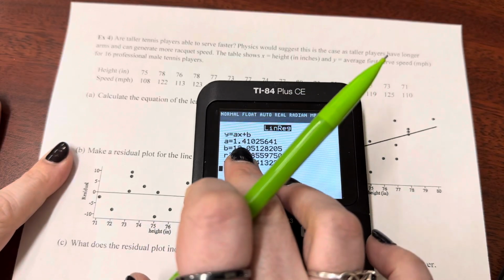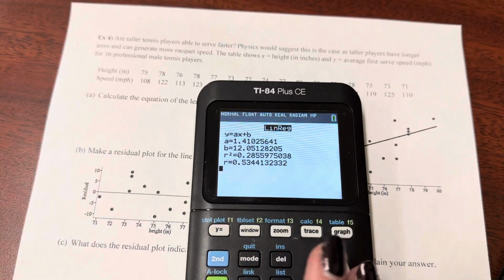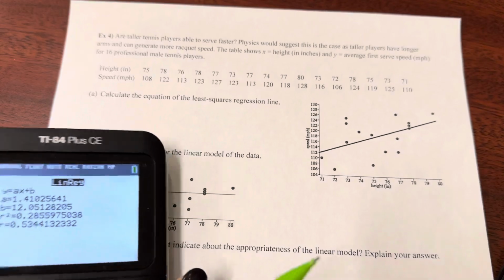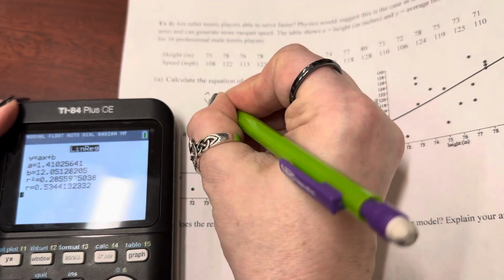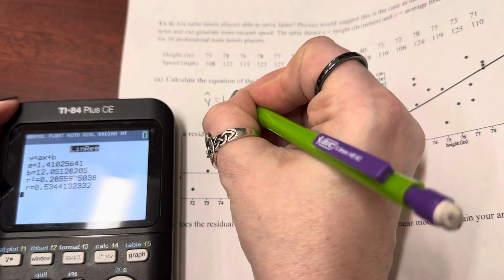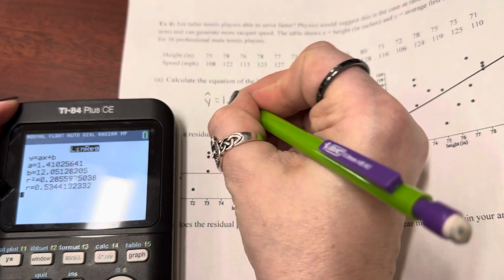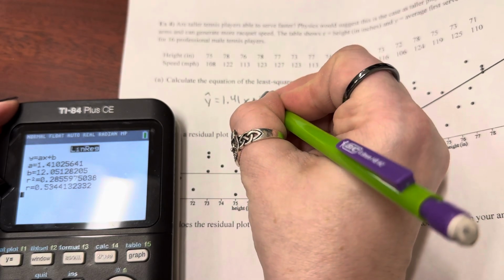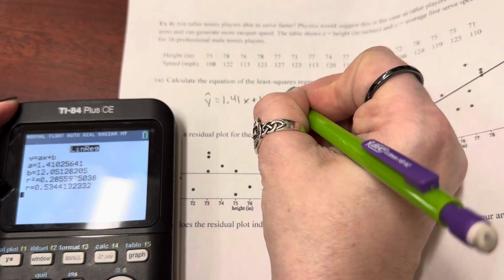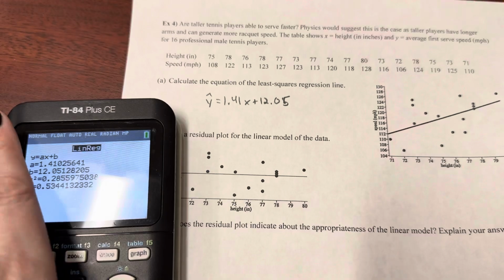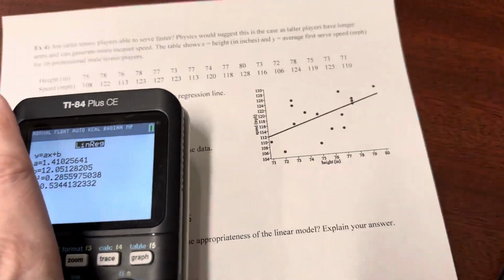And a is my slope, b is my y-intercept. I'm going to go out to about 2 decimal places. So I have y hat equals 1.41x plus 12.05. That's my equation, my least squares regression line.